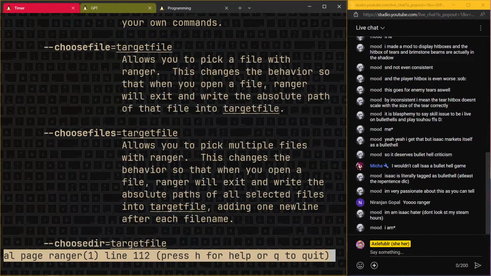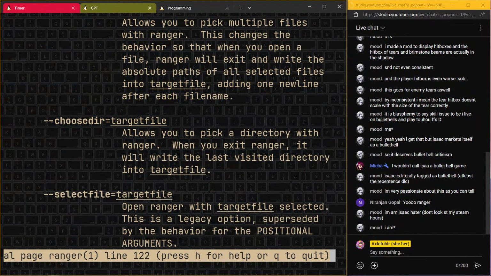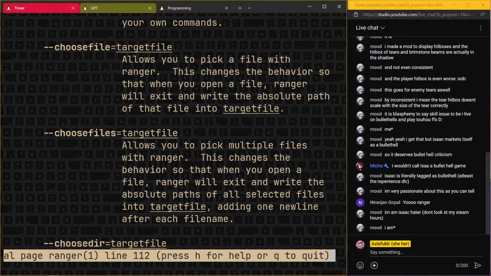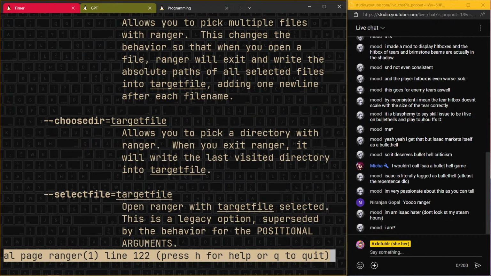Okay, choose files. Choose directory. Huh. Interesting. I imagine that choose file allows you to pick a file with Ranger, meaning you can also pick directories because they're files naturally, right? But then choose directory, I imagine, limits to only directories, which is amazing actually.